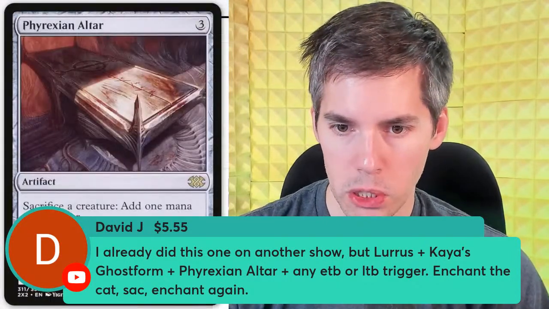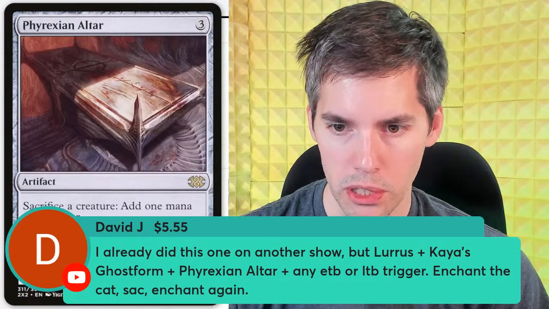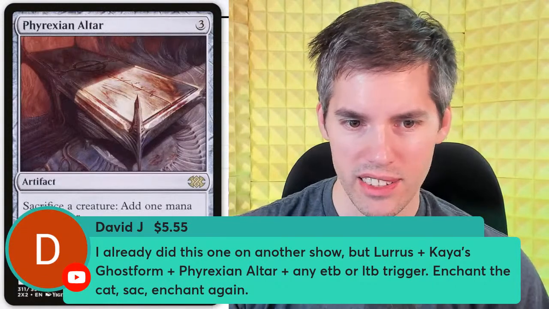And then any ETB trigger or something trigger. I don't know what LTB trigger is. Enchant, sack, enchant again. Okay, so Luris is going to be enchanted by Kaya's Ghostform. Sorry, enchant creature or planeswalker you control.